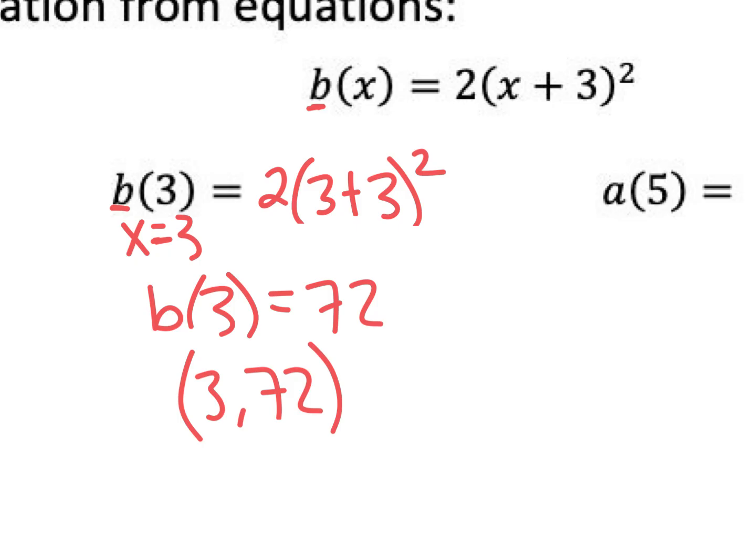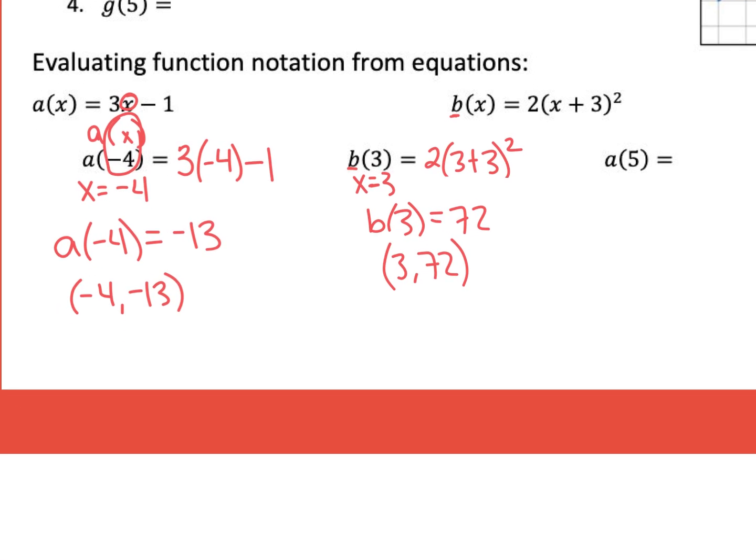Do you want to try the next one by yourself? What do you notice on the next one? What letter do they give us? A. So which equation are we going to use? The A equation. And what does A parentheses 5 mean? This means x is 5. And we're going to go back to using this one. So what does that look like when you plug it in?